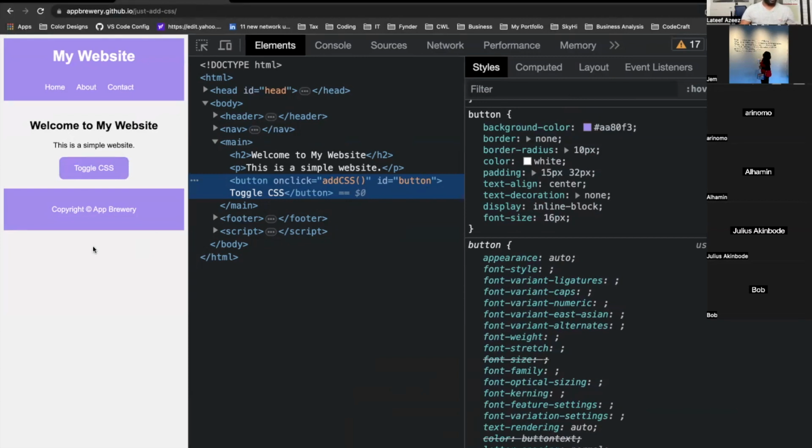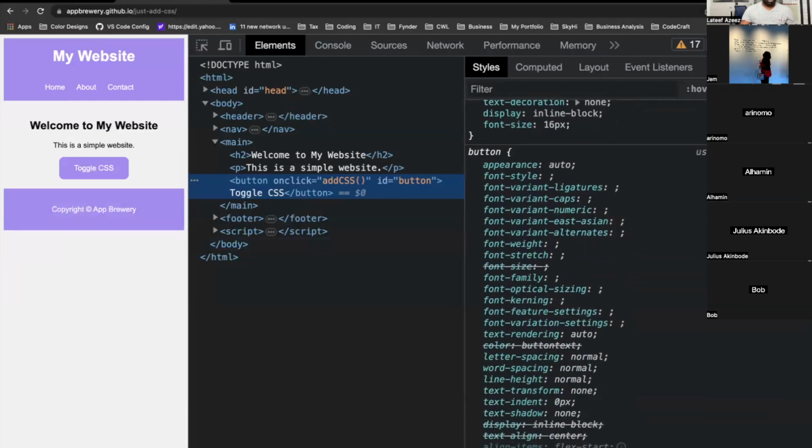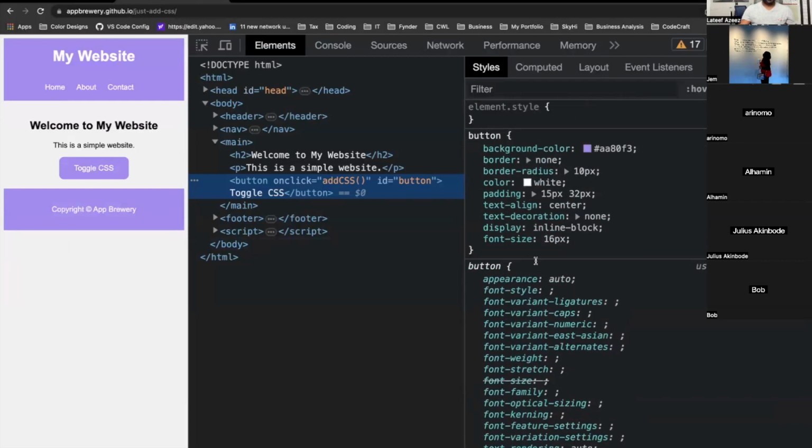So you did not define them, but they are actually there. Now, when you define your own style, it overrides whatever the default appearance is. And that's why you see two different sections. Both are the same button, but these are all default CSS styles that came with the button, and these are the ones that we set on it.